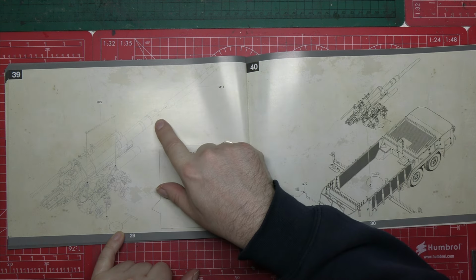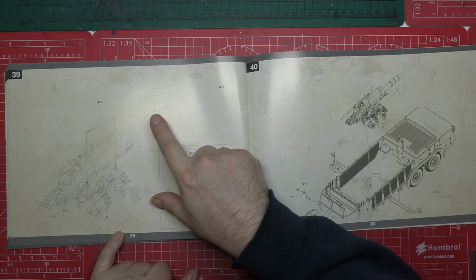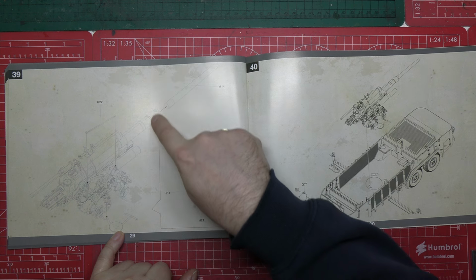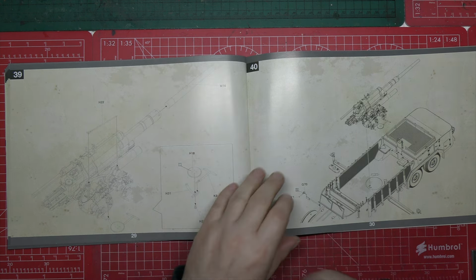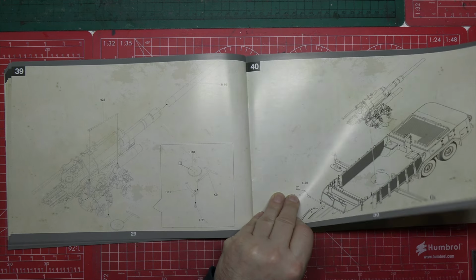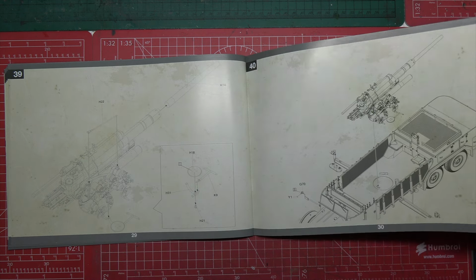And notice that the gun type here is all the same. That's because it's all anti-aircraft. This section here is different, whether it's anti-aircraft or not. So as an artillery piece, it has a smoother one without all these little nicks in.